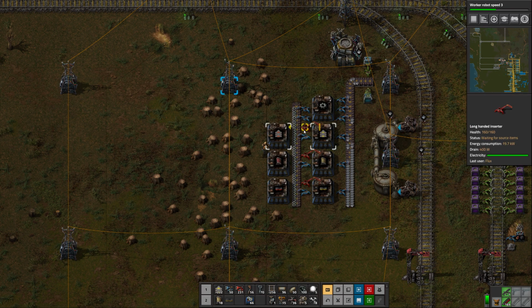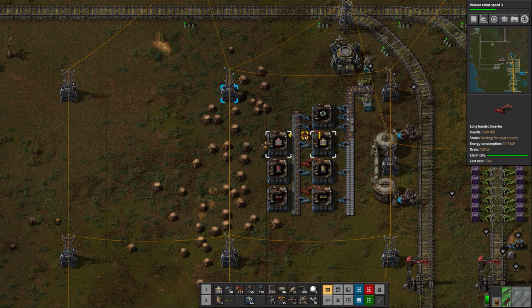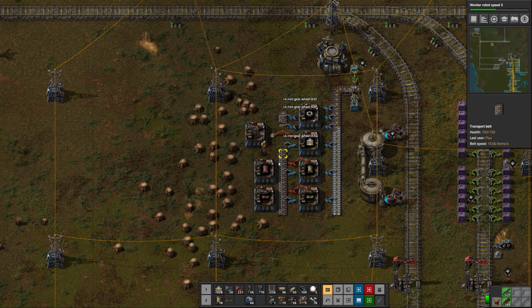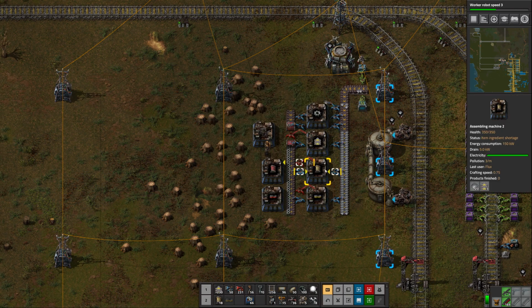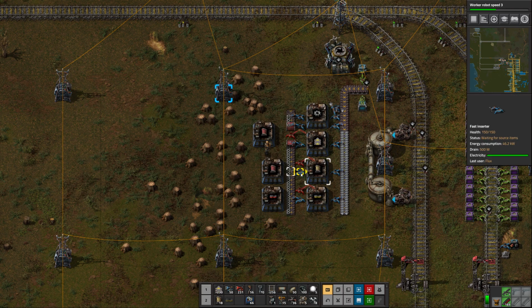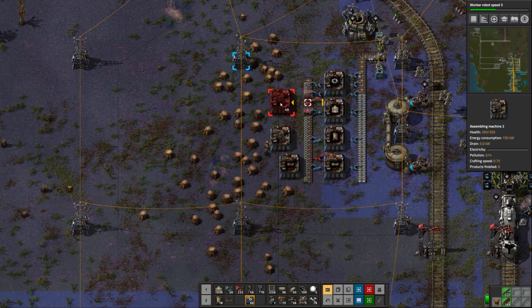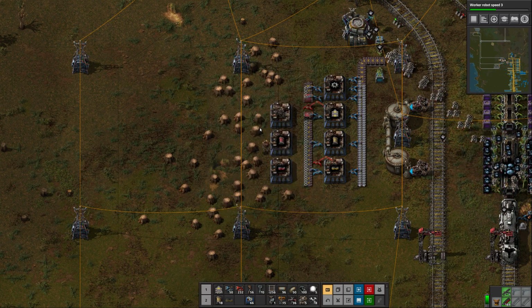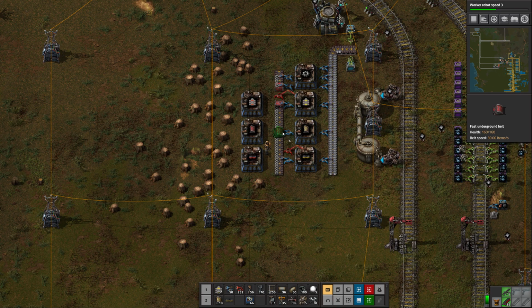Oh, but we do need gears. I can move these over one more. All right, one more modification. One more. You can tell it's been a while since I tried to set up one of these systems. Okay, so we're going to have to do the little underground trick here for each of these.